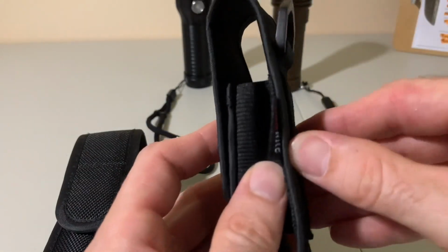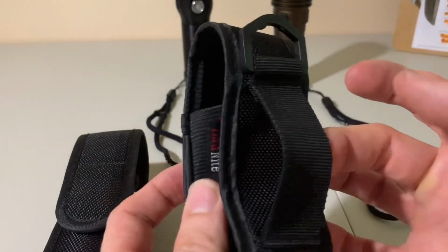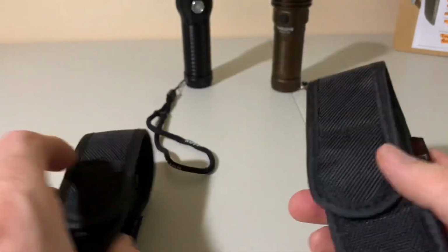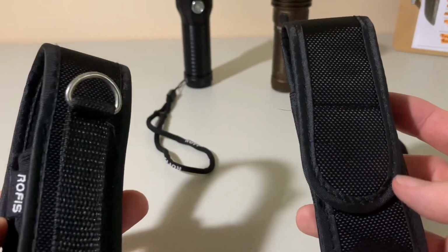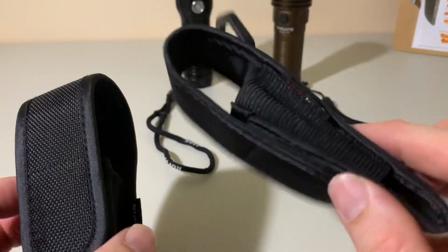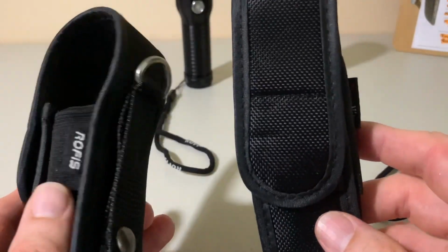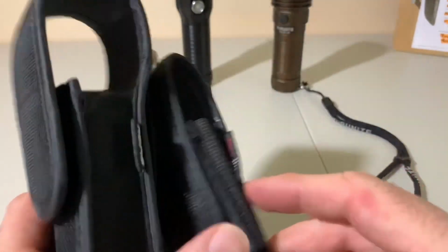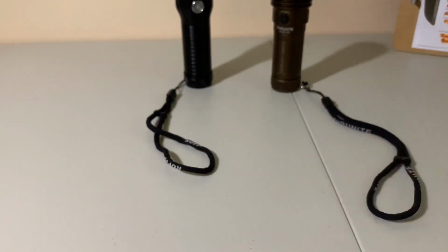The Thrunite does not have that. You have to thread your belt through here. There is no Velcro way to snap it on there or whatever. So that's the difference I see there. Perhaps in the future, Thrunite will put that on their holsters. I really do like that feature. It makes it easier to put it on and off on the go really quickly. So something to keep in mind.